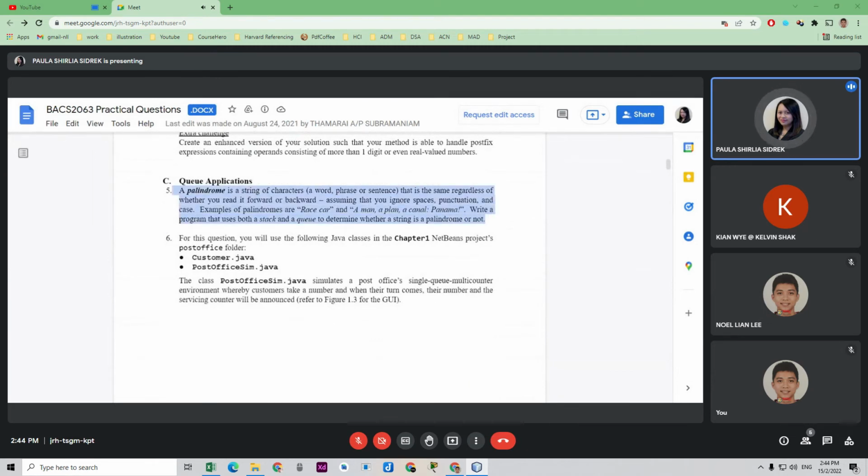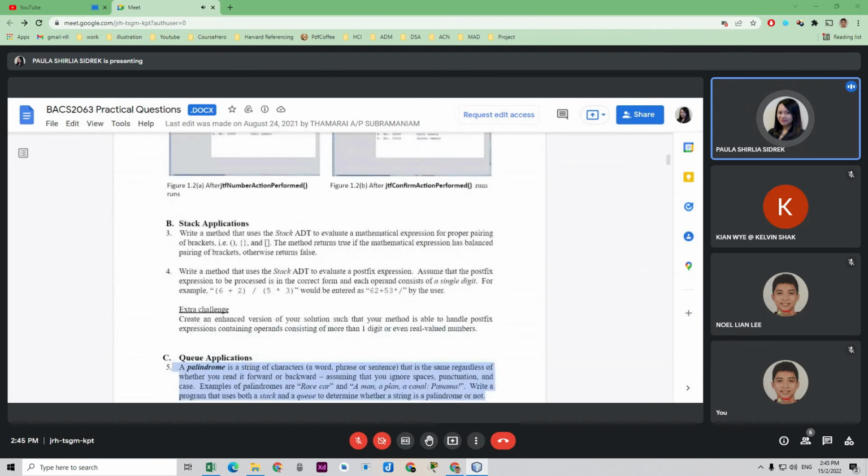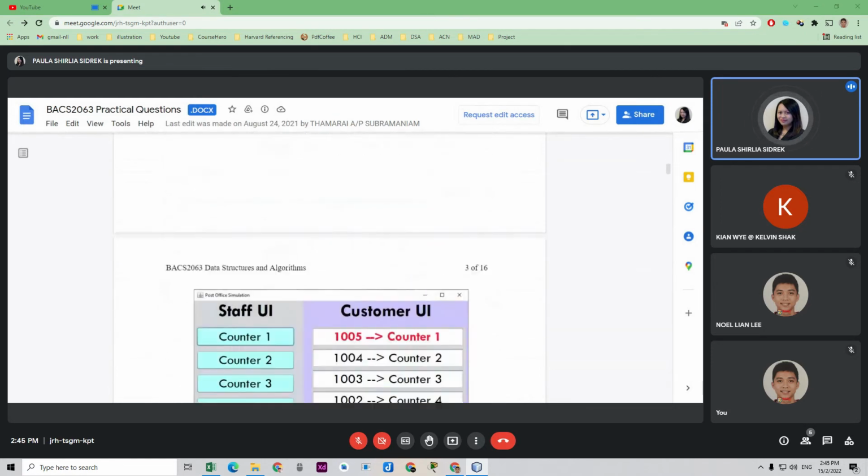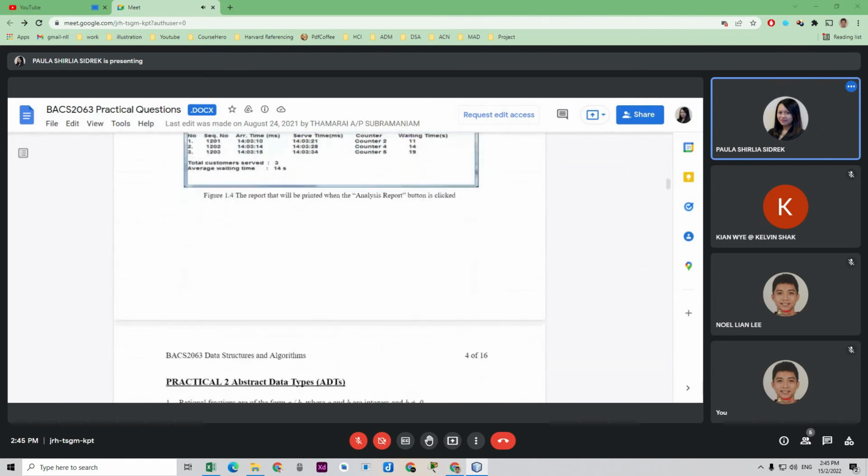This is an application of queue. So when you do this, you'll have the idea on how to represent or execute the usage of queue, right? Queue applications as well, and this one as well. All these activities basically teach you, training you to use different kinds of methods and functions to display concepts of ADTs, which are referring to stacks, queues, and now we are going towards linked list, right?